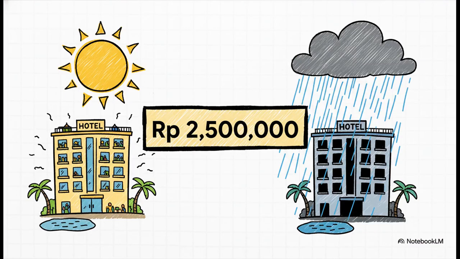I want you to imagine you're the general manager here. You've got a beautiful hotel, a great staff, everything's ready to go. But it's November. It's the rainy season. Demand has absolutely tanked. The demand curve has shifted way to the left. But your pricing is completely static, stuck back in the sunny high season. This is a classic failure to adapt to market dynamics.